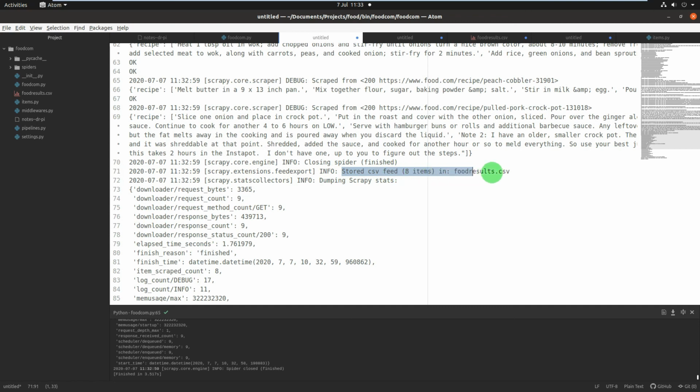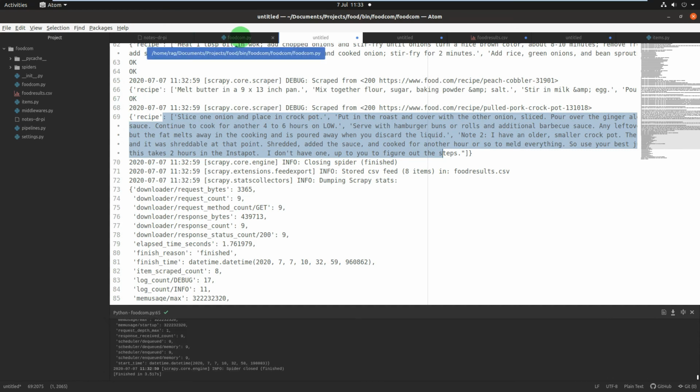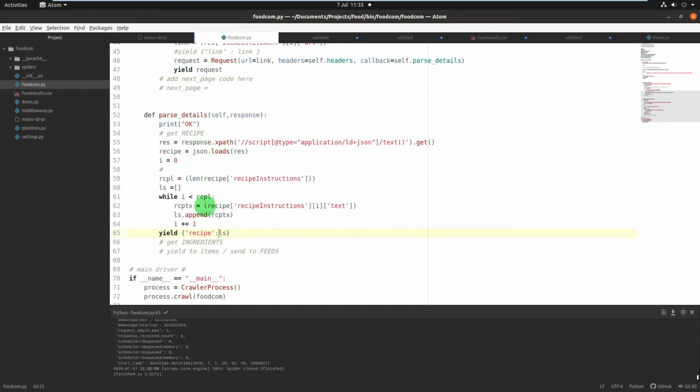Stored in food results. It must be something quite simple here, not a typo. No.